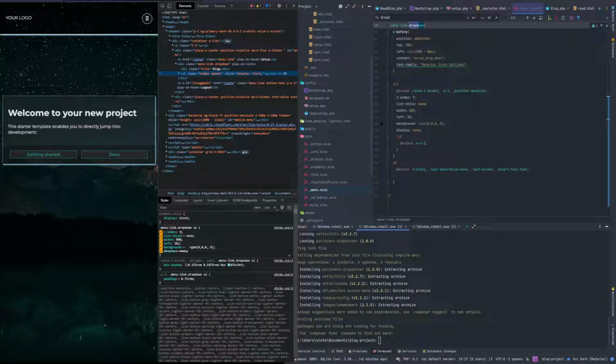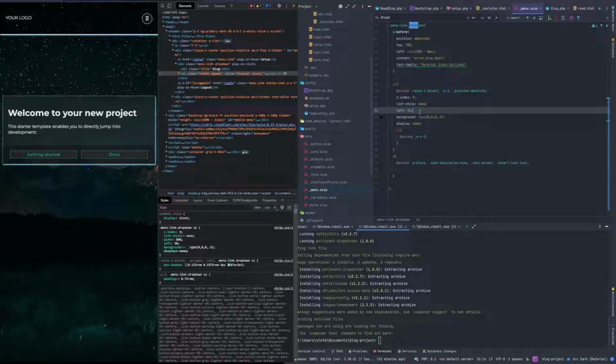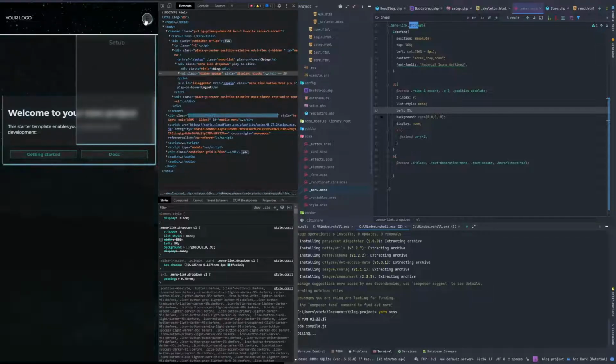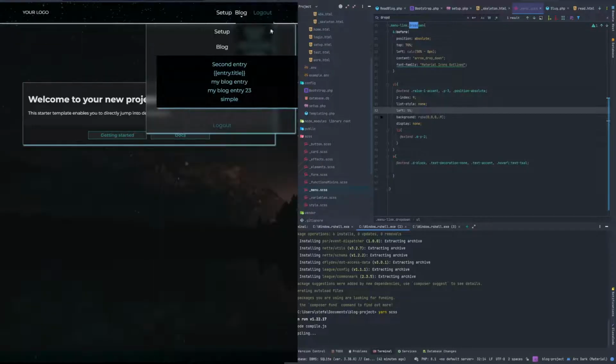Where's this? Oh, in here. Yeah, let's just get rid of that. And CSS. Should be fine, right? Yeah, I think that we're good.